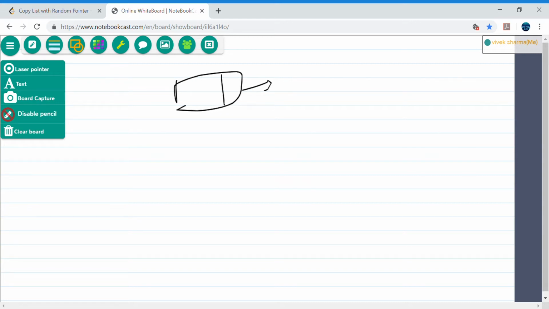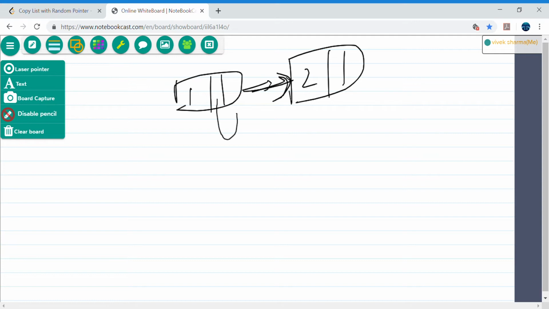whiteboard, and let's try to visualize it in a different section, right? So this is 1 and this is 2, let's say, and this random is pointing to itself, and this is next, so next is pointing to the next node, and let's say this is null itself, this is random, and this next is null itself, right? So this next is null because there is no subsequent node.